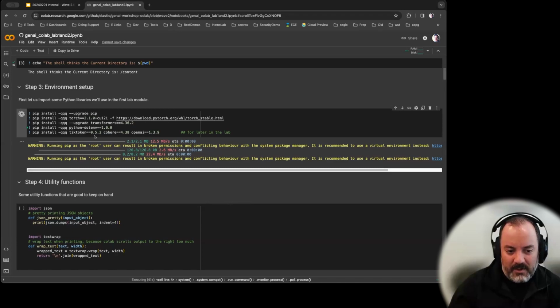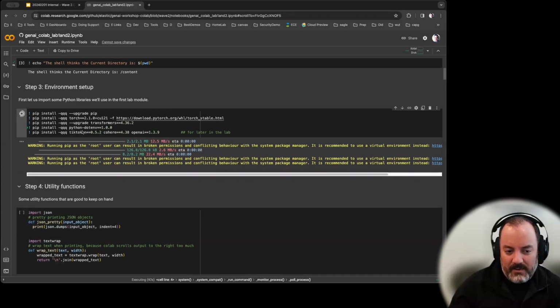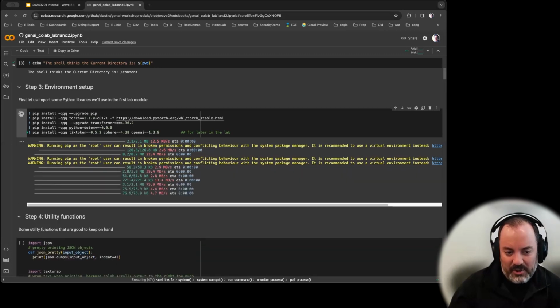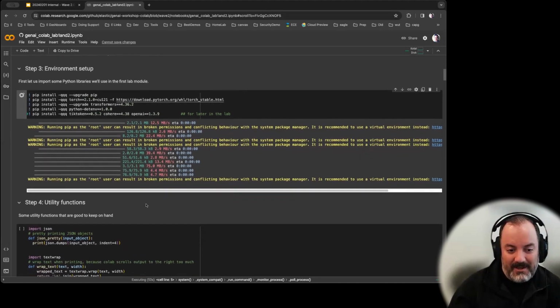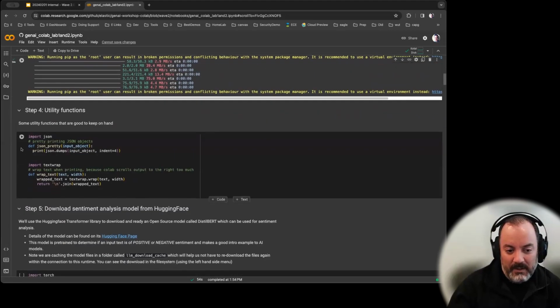We'll just get through this. So here I am. I'm almost done installing these notebooks, these libraries with pip. You'll see that they're all versioned, which is nice, so that if one of these gets an upgrade, the workshop won't break in the back end, which did happen during Wave 1.